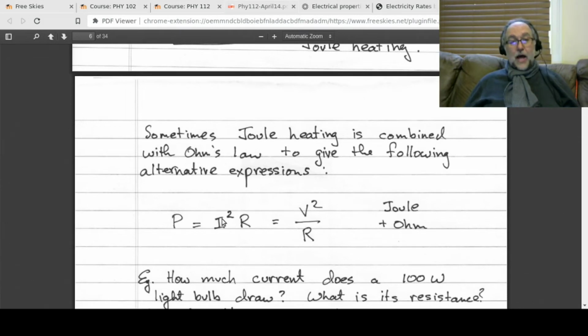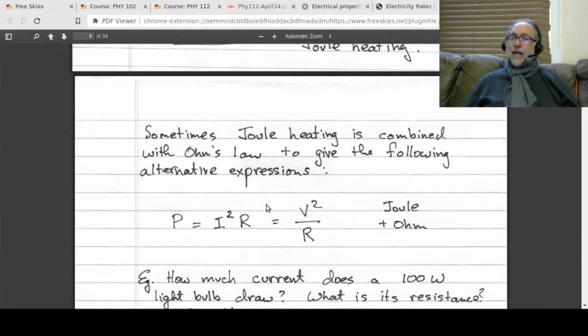Conversely, you can eliminate I. So here you eliminated V, here you eliminated I, using Ohm's law, and it's the same. It'll give you the same answers, it just depends on what I gave you in the problem. Did I give you current and resistance? Well, then you can use this one. Did I give you voltage and resistance? Well, then you can use that one. But if I give you voltage and resistance, you can calculate I, and then you've got voltage and I, and you can use the previous one. So it's just a minor thing.